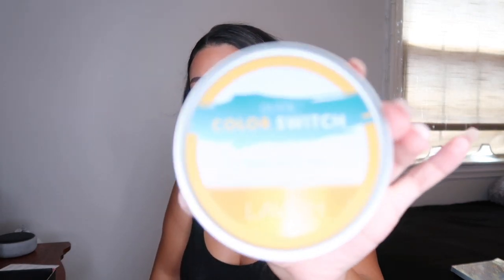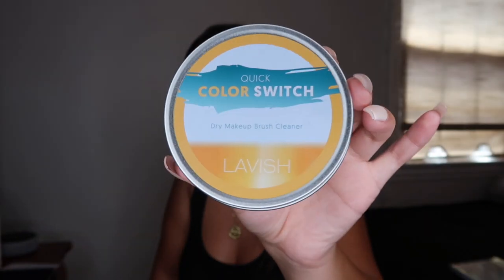So I ordered one off Amazon, which I'm so annoyed about, because I literally get this box every month, but the only thing is this box comes so late every month, so I never know what's going to be inside my box. So that is one thing that I'm annoyed about, but I don't think that's Boxycharm's fault. But this is what it looks like. And they always do stuff with Lavish. I've gotten other things with Lavish.